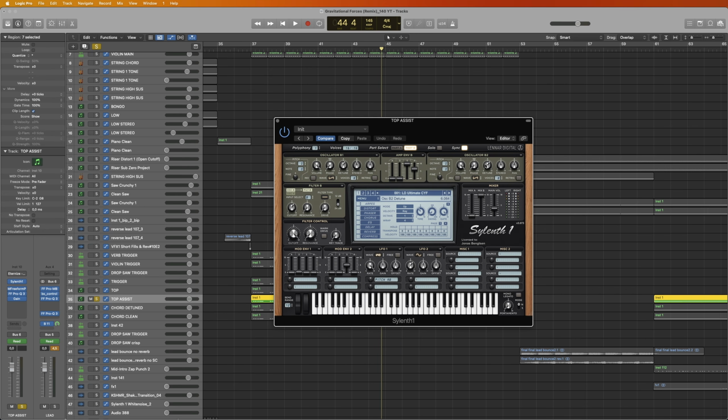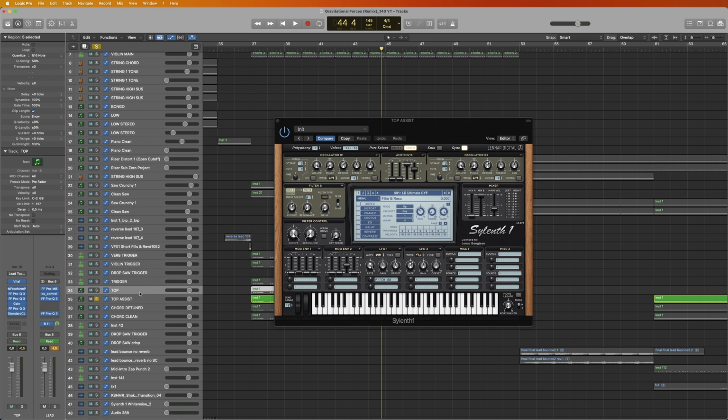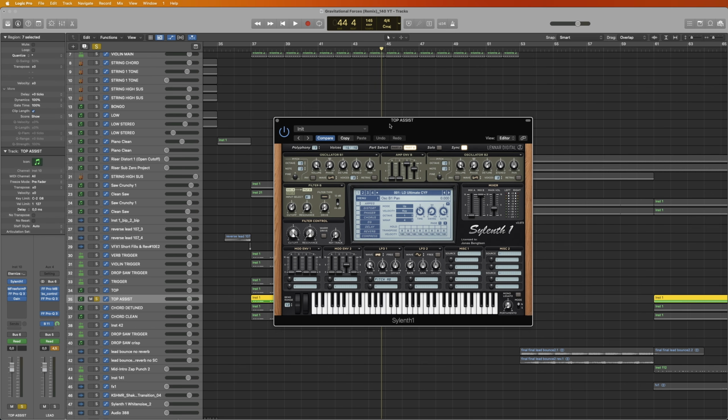So in a lot of cases this would be the setup, with one lead playing a more clean sort of lead and typically a mono instance of that top lead, and then you would have something like this to assist the top lead, to kind of beef it up, to make it more stereo and to make the top lead more aggressive or give it more character. And so that sounds like this.